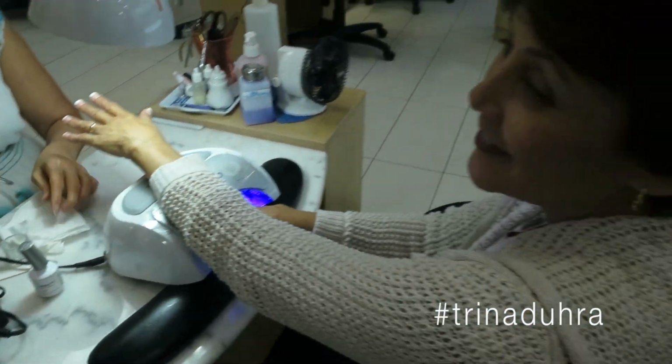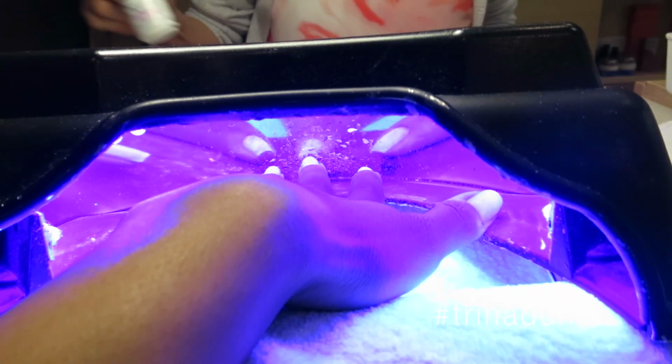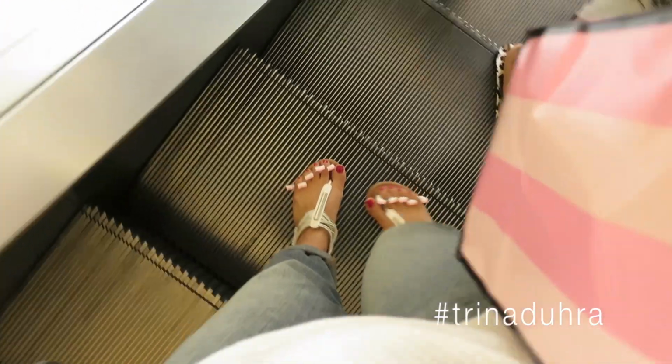Here's my mom. She went for the classic French tip. I thought they looked really pretty, and it made her nails look really long. And we did choose shellac to extend the lasting time, so we didn't have to worry about chips. And this was the finished product as we were walking out of the salon. I still had to pull those things off the feet, but this is how my nails turned out. My sissy's getting married tomorrow.